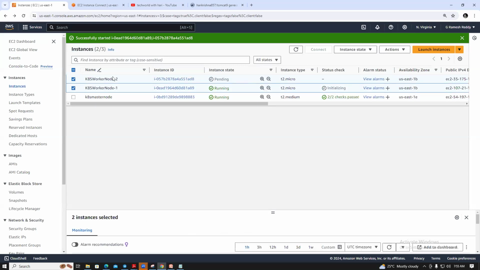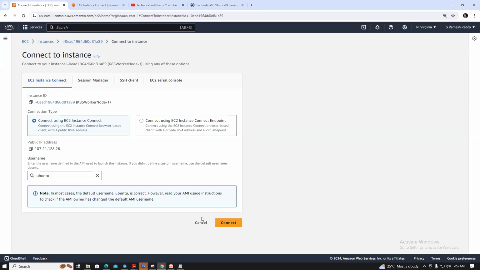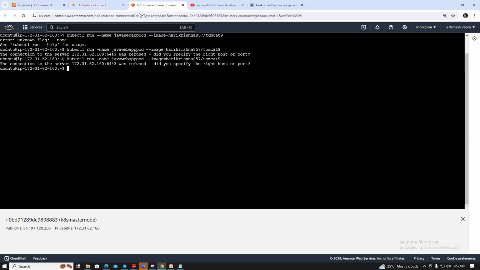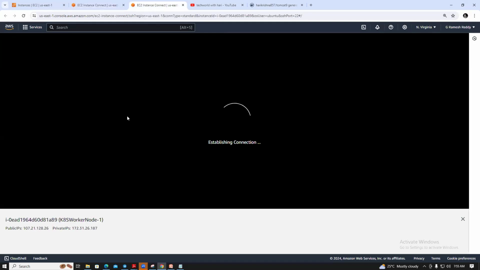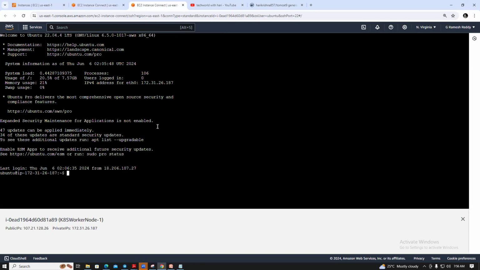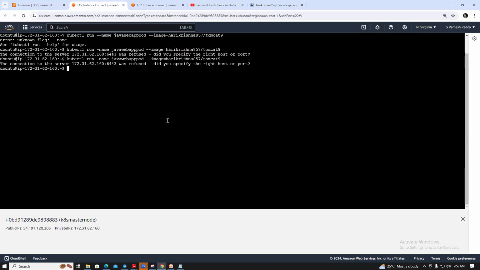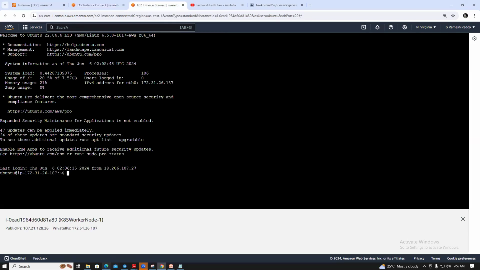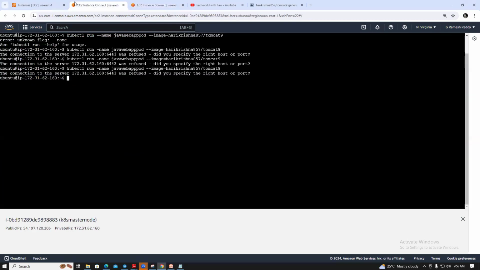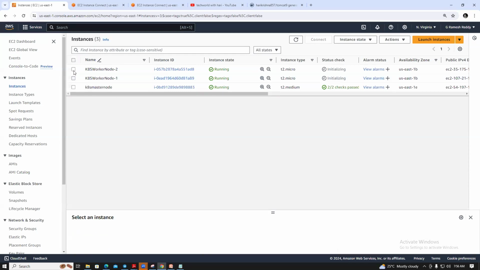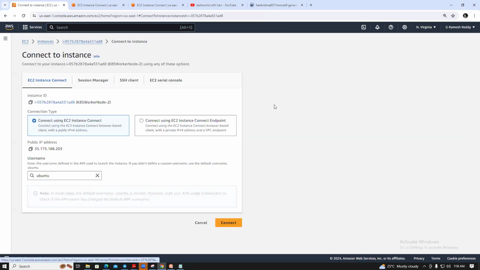One is running, so you can connect to this one. This is the Kubernetes master, and this is the Kubernetes worker node. I need to run another.